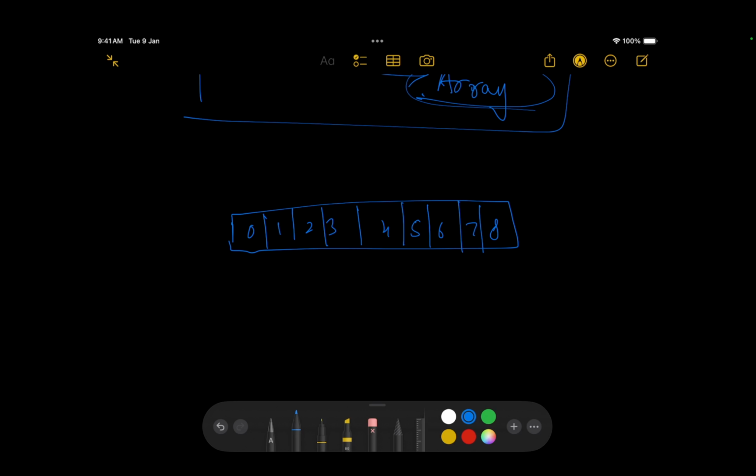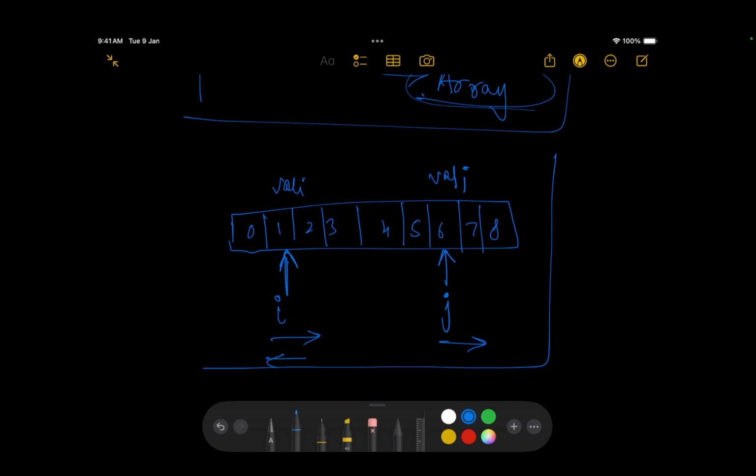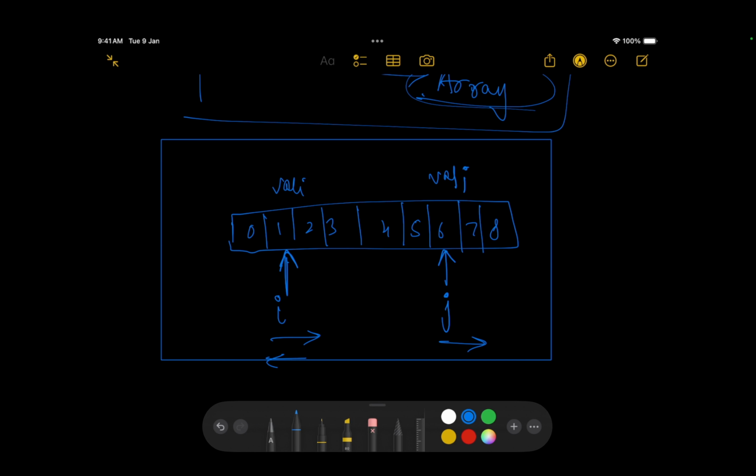Now over here, you have two pointers. So this is your first pointer, let's call it I, and this is your second pointer, let's call it J. Now based on the values these have, let's call it val I, let's call this val J, we do some computation, and then we either increment I, or we increment J, or we decrement I, or we decrement J, any operation of that sort. And based on that, we are able to compute a final answer, and that becomes a valid two pointers approach or two pointer algorithm.